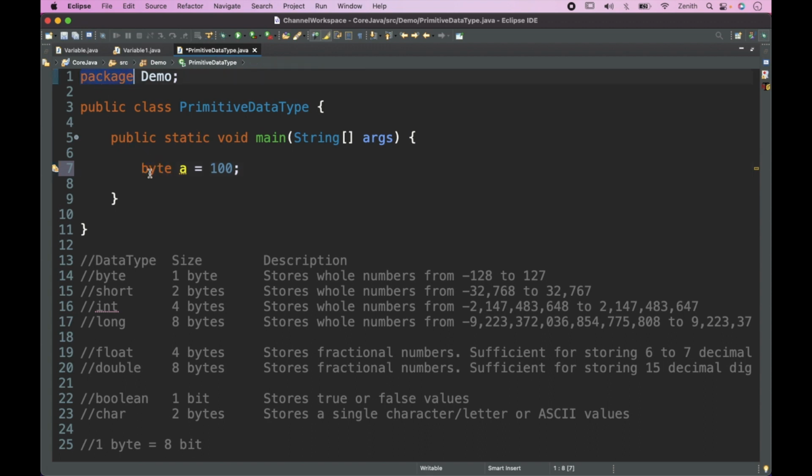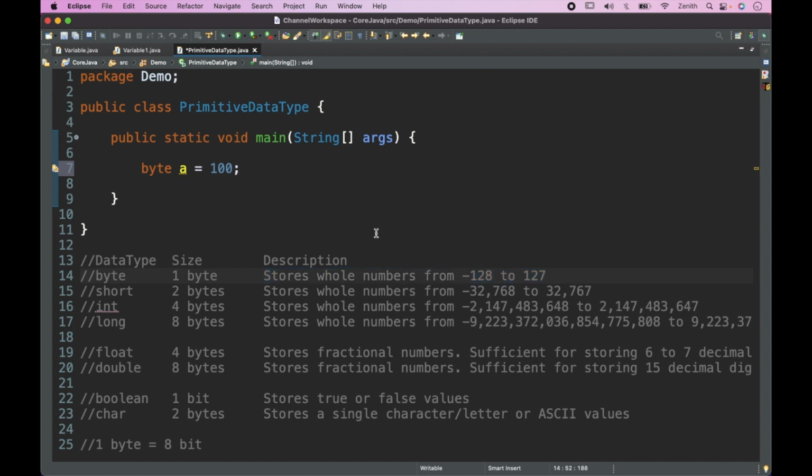All these data types are keywords. I just try to store 100 into a. To store this, we require 1 byte or 8 bit of memory, and it stores numbers from -128 to 127. So we can store within this range.